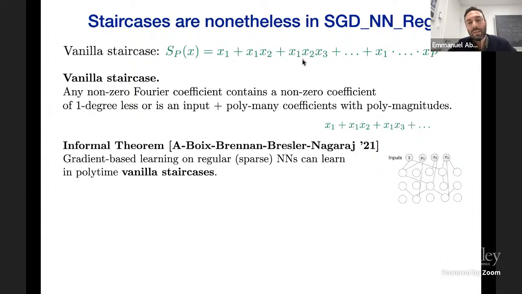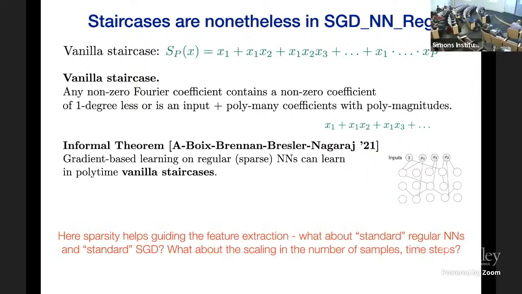And so we give a bit of a hand to the analysis so that it makes it easier to recursively learn the product of the previous term with the new input. So it's still regular in the sense that it satisfies all these permutation invariances that break the emulation argument we have in the other papers, but it's still not fully seeing how the features are being built, for example, in a dense net like a two-layer mean field net, etc.